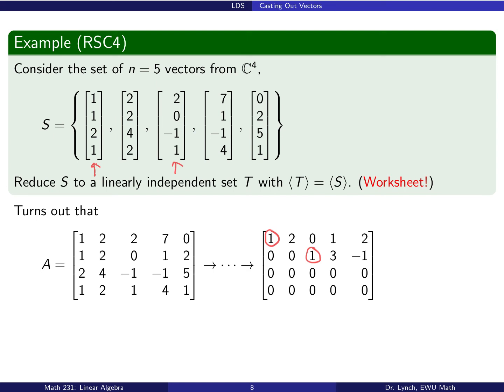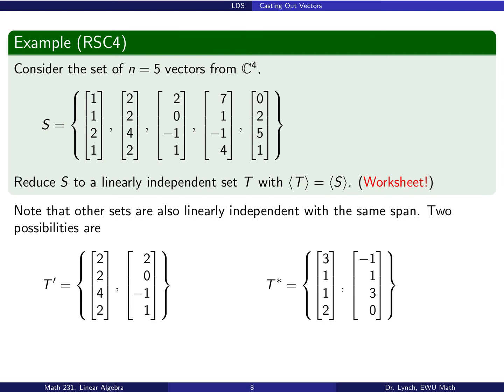Okay, there are other possibilities too, right? This is not a unique process. Other possibilities include instead keeping the second vector and the third vector, right? Of course, if you stare at this really quickly, you can see that the second vector is exactly a scalar multiple of the first, right? So keeping the second vector and the third should be the same, and you can keep other vectors too. But our way here gives us an opportunity to sort of think about it methodically.